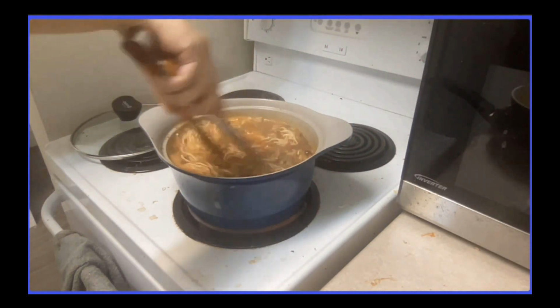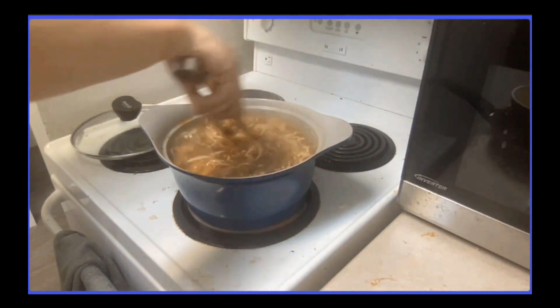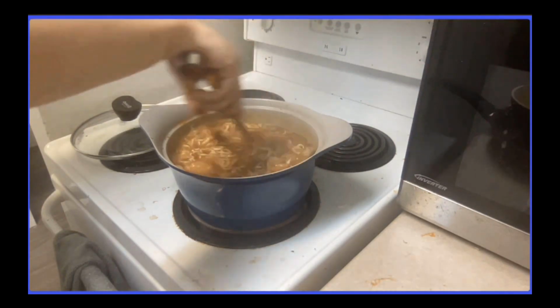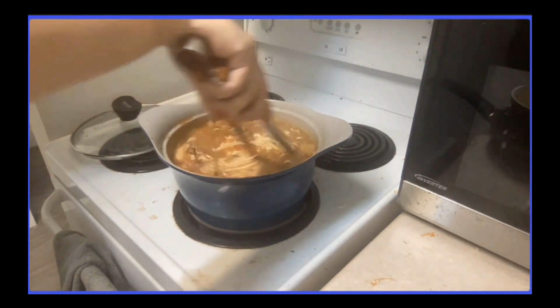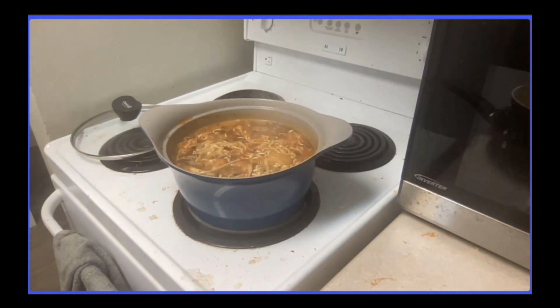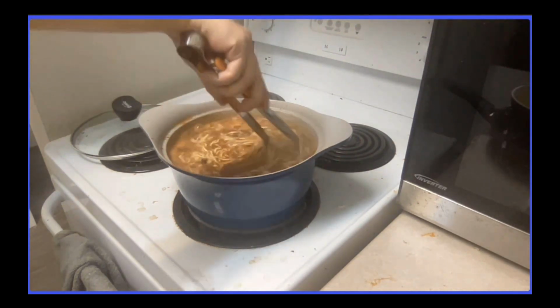Yep, the beef doesn't take very long to cook, so I'm going to put that in, get it to simmer a bit, and then the beef cooks very, very fast. The meat always cooks very fast, which is why I should always put it in last. So, yeah, the rest look pretty good. Just wait a bit for everything to simmer.